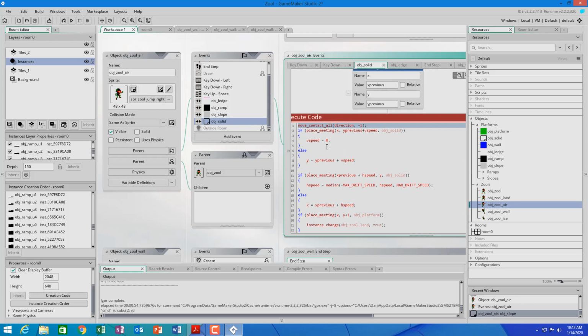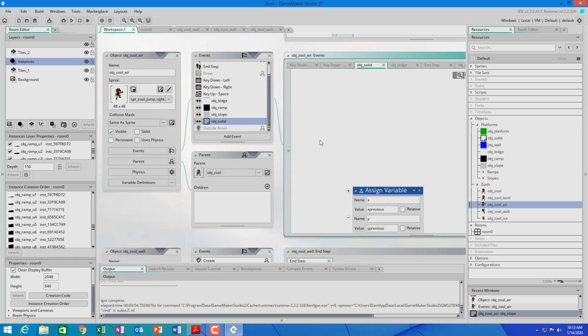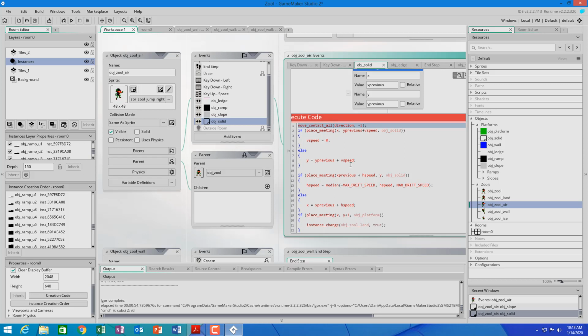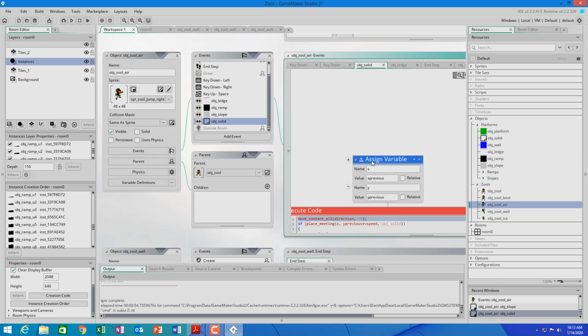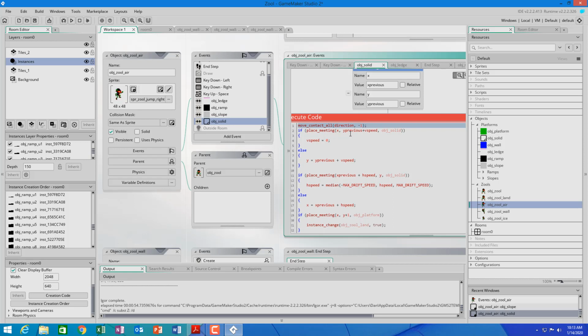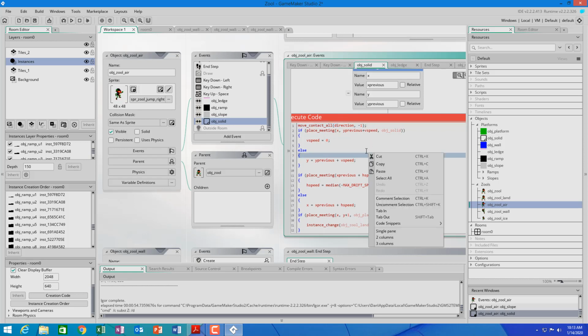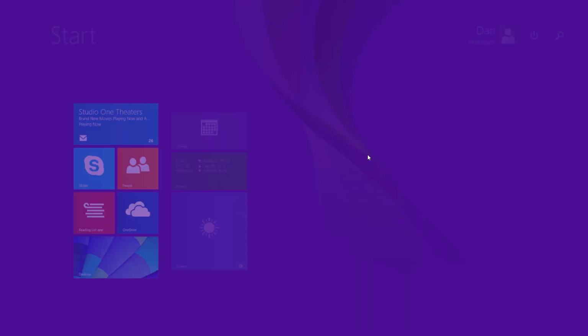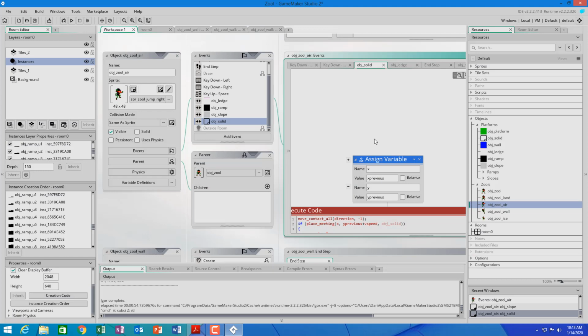What we want to do here is basically copy all this code and put it in collision with object solid for Object Zool Ice. So I'm going to select this and that. The way I selected both is I selected the first one and then held down the control key, and then I selected the second one. Let's see, this and that. And then I say Control C, copy, and then we'll go over to Object Zool Ice.